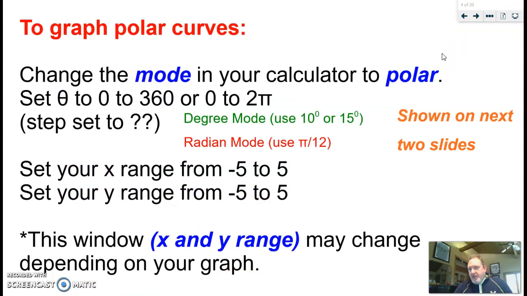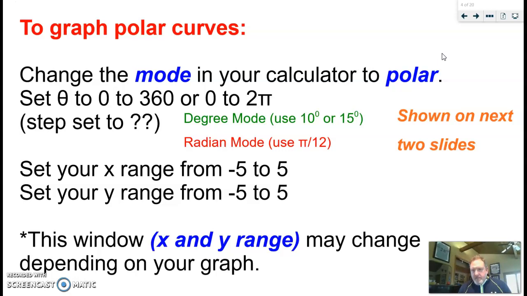All right, to graph these, we're going to use our calculator. You'll see this on the next slide. I'll show you a screenshot of your calculator, but you turn your calculator on. You're going to hit the mode button, and you want to change that to polar. I probably should have started this off at the start of the video and said this, but anytime you need to, you can pause or go back, obviously. But we would change our mode to polar, and then you can set your scale.